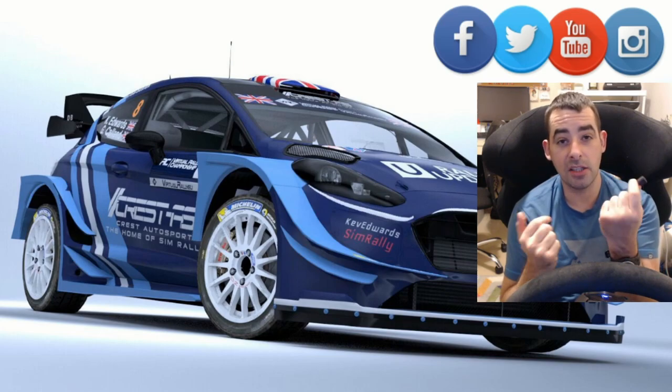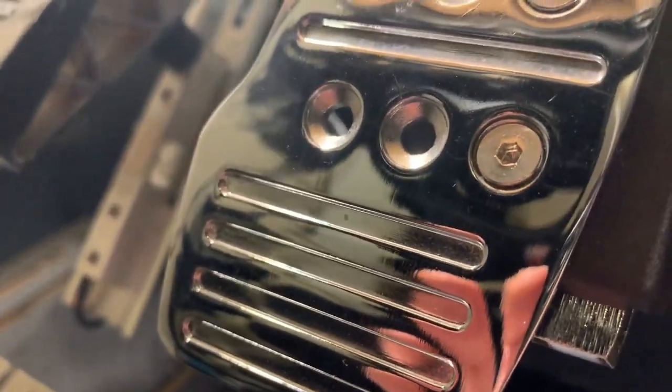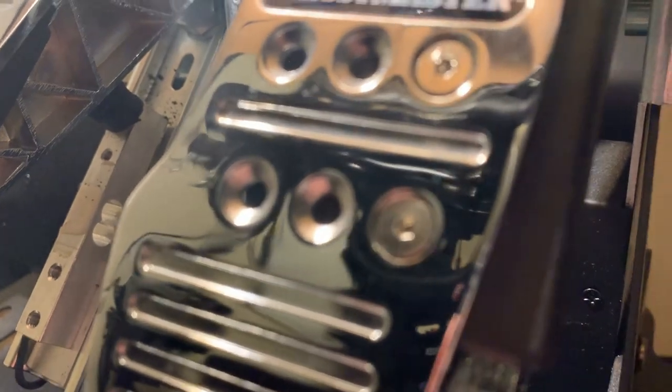Okay, ignore the dogs and the dust. Let's zoom in so you can see it. You can just about see the old one there. Yeah, you can kind of see where it's started to deteriorate. When my brake pedal's on — yeah, there's not actually much left of that. Jesus, I didn't realize it was that bad.